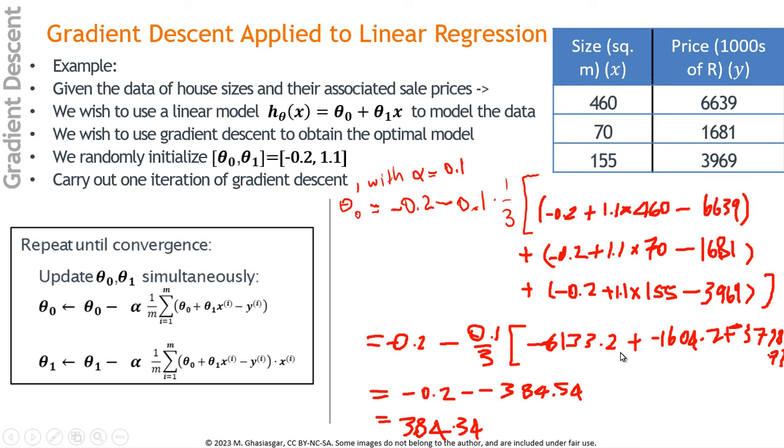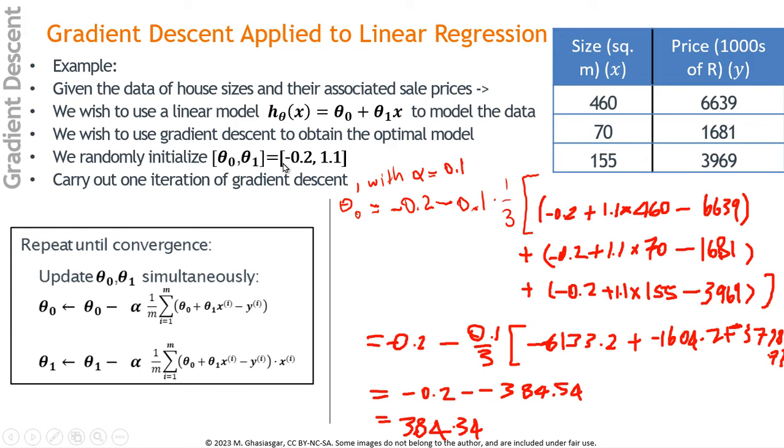All right, so how would this apply to our particular data here? This calculation goes through in exhaustive detail, so I'm not going to spend a lot of time going through each one of the steps. Here are the general equations, and you can see the form, how it works out. Suppose we start our theta 0, theta 1 with minus 0.2 and 1.1. So why did we start there? I don't know. It's just an arbitrary guess. Maybe you do some graphical analysis and suppose that this is fairly close to the right answer.